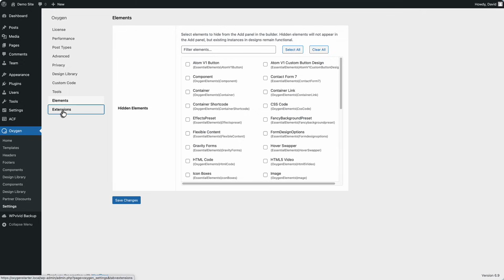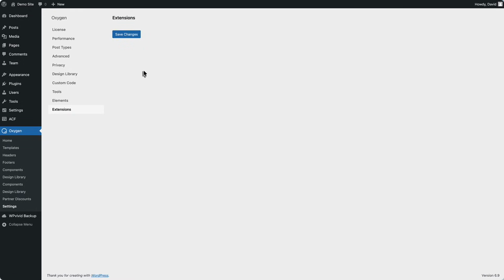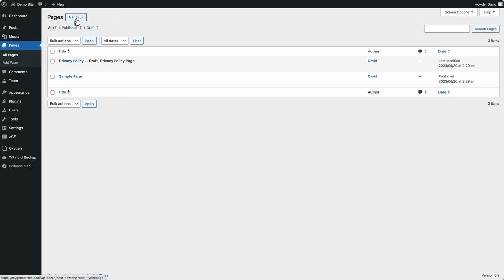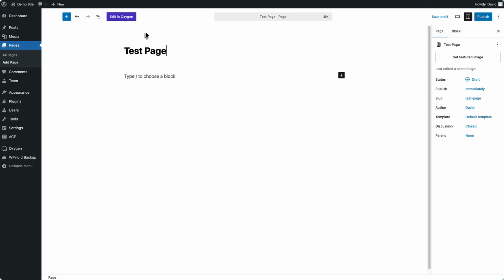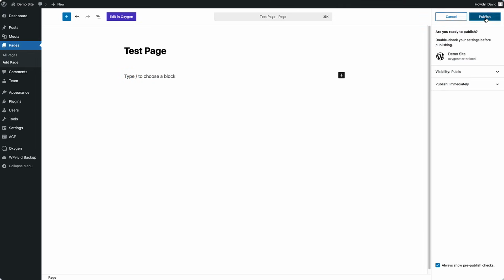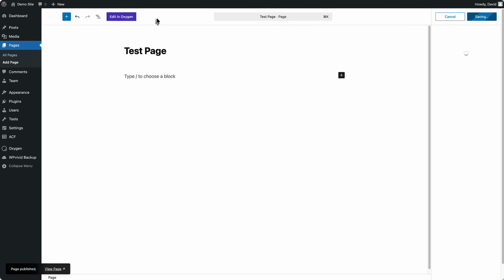And then this is where you would enter your license keys for the Breakdance extensions for Oxygen. I haven't enabled the one we have installed yet, so there's nothing here. And before we enable the Breakdance extension, let's go ahead into the editor and see what we have without the Breakdance extensions, and then what we have with the Breakdance extensions. Okay, so to do that, I'm going to add a page, and I'll save that, and we'll edit it in Oxygen.